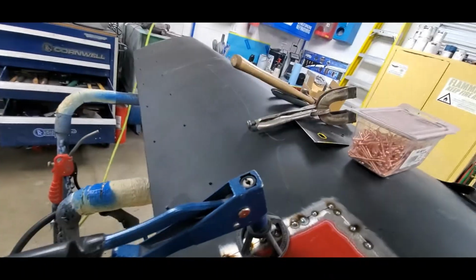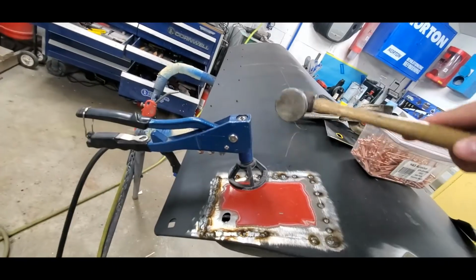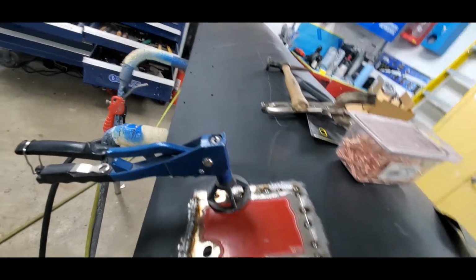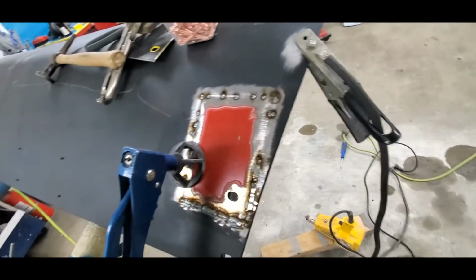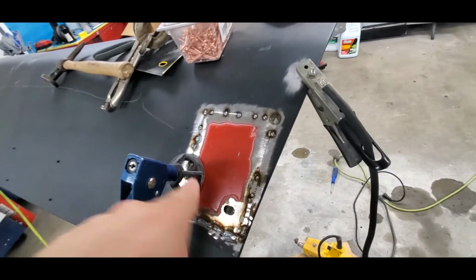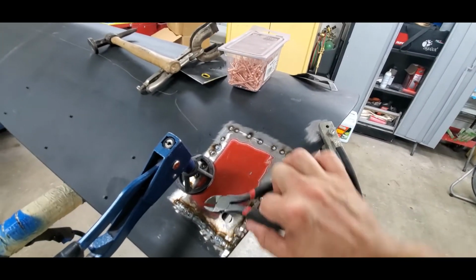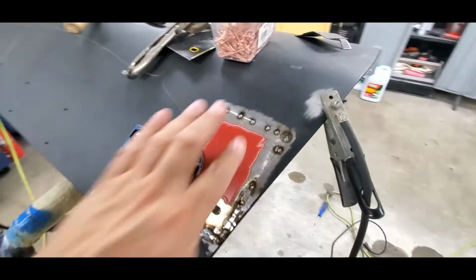Now I locked it into place, and I already did this. I got underneath with my hammer and I beat the edge up here, so now it's nice and flush. Now I can weld this edge, I can weld this edge, and then once I'm all said and done, I just take that little stud, take a side cutters, grab it at the base, twist it, and it'll bust right off. So, one of those things, little cheater in there.